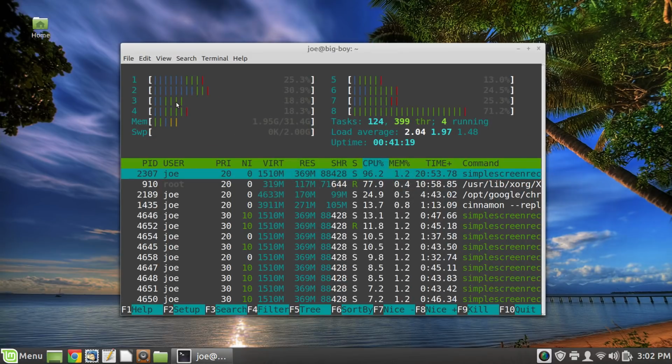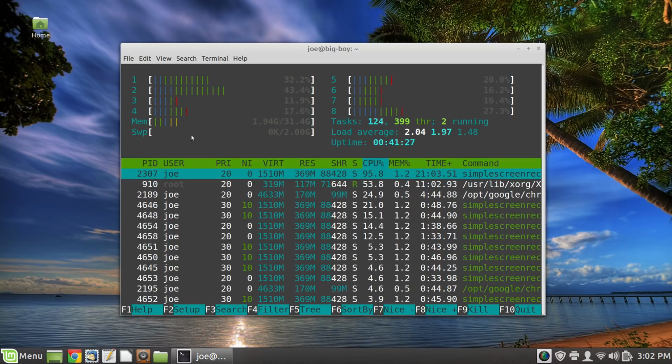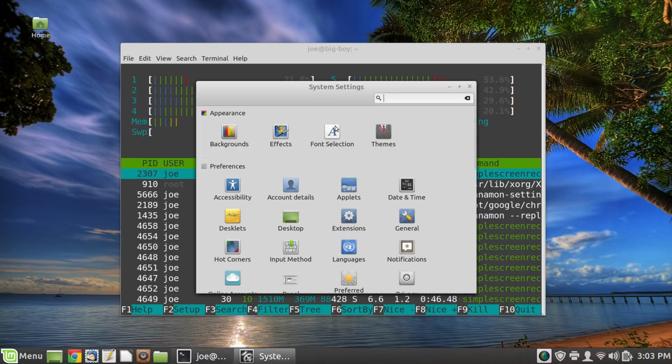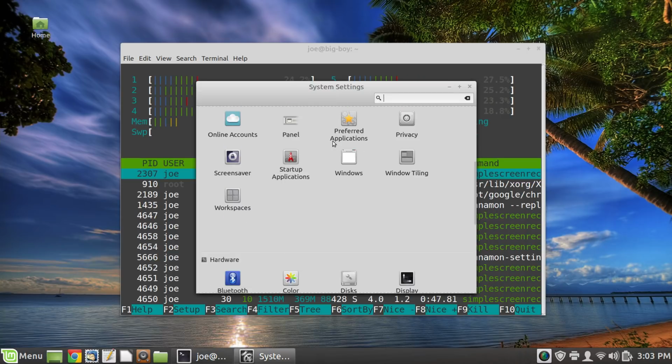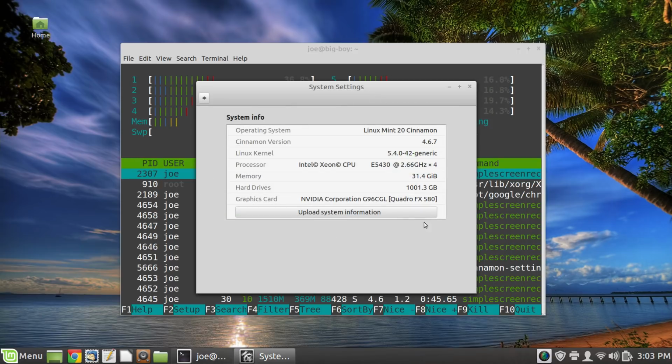Anyway, this is the memory consumption. I got a lot of stuff open right now, and I'm also capturing high definition video, which accounts for the high CPU activity here. And this is a rather old machine that I am running this on. So let's see, if I go in here to the system settings, we should be able to look at the system info. And I can show you that, because I'm sure there are people who are watching this video that don't know everything about what I do, but there you go.